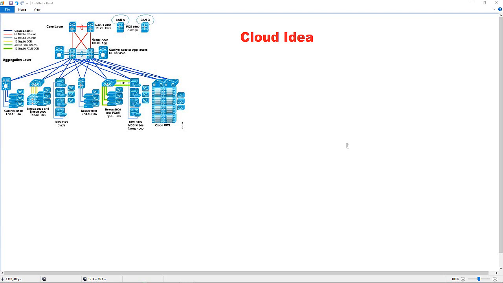Hi, VPC Network. Today, I would like to talk about the cloud idea, how to understand the cloud. I know there are a lot of tutorials about the cloud, like software as a service, infrastructure as a service, and all that stuff. But let me start from the very beginner point to understand the cloud. Then after that, we go step by step.